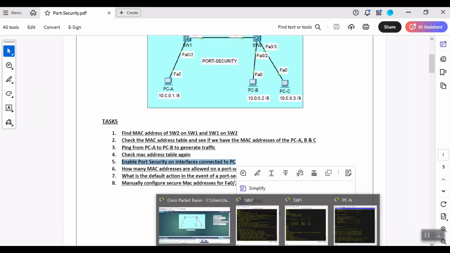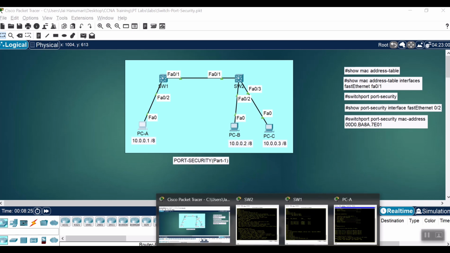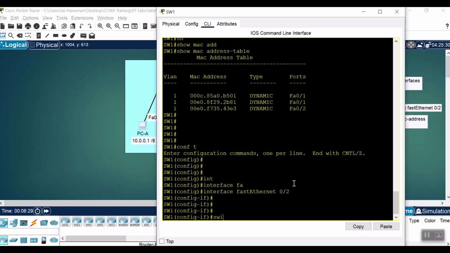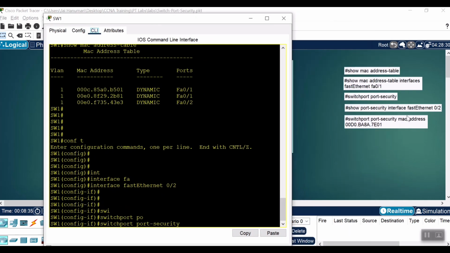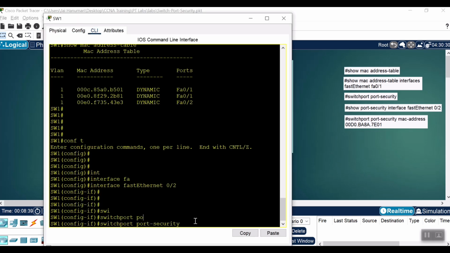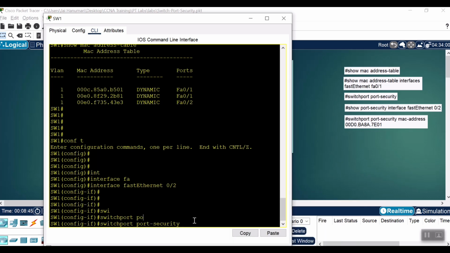The interface fast Ethernet 0/2 is connected to the PC. Okay, switchport port-security is the command. You can see here the switchport port-security command enables the port security on the interface.